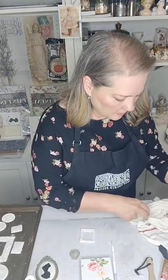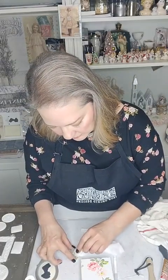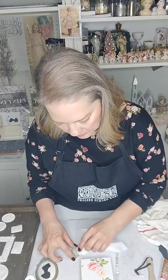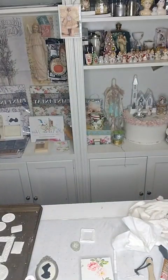And the other thing I want to do is I'm going to take a little piece of tissue and dab it in the water, and I want to wipe away just a little bit of the green paint over the rose on that little cameo. I don't want it to be all green on the rose. And I think I am going to touch it up with a little bit of pink. I love green and pink together.